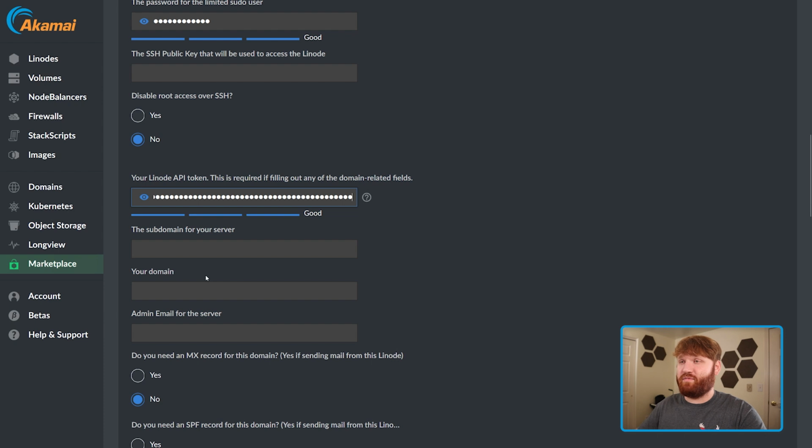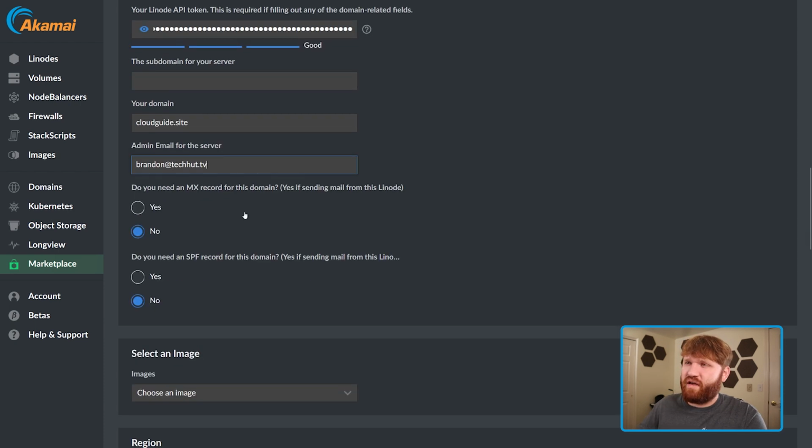I do want this linked up to the root of the domain, but for one of the Docker containers that we're going to spin up, I'll manually show you how to add a subdomain. Now, this is going to be the cloudguide.site domain. And then from there, we're going to want to input our admin email. I'm just going to use my kind of generic business email.